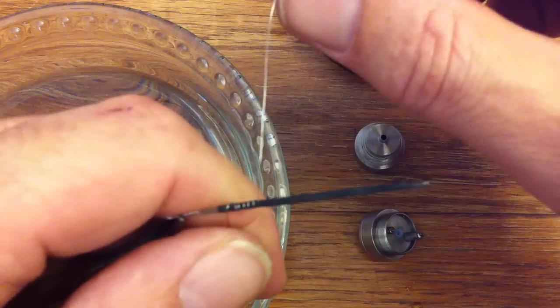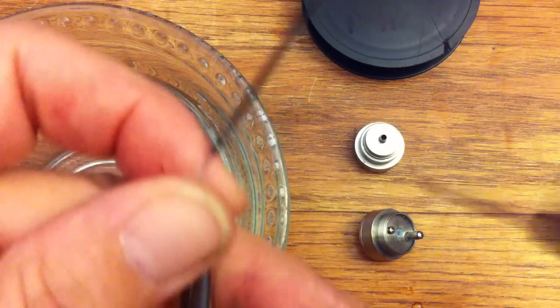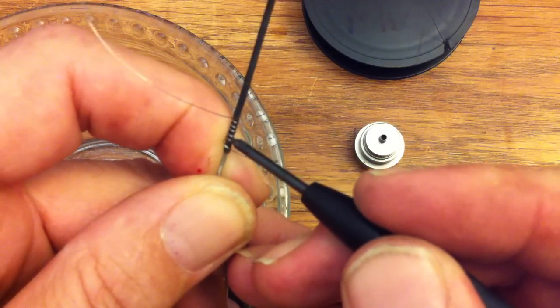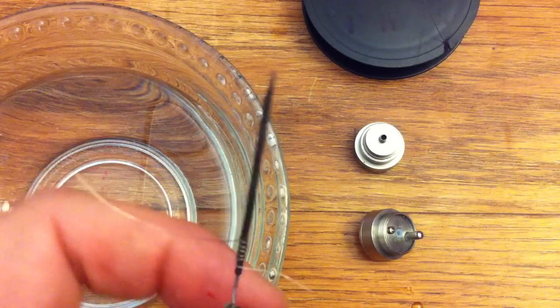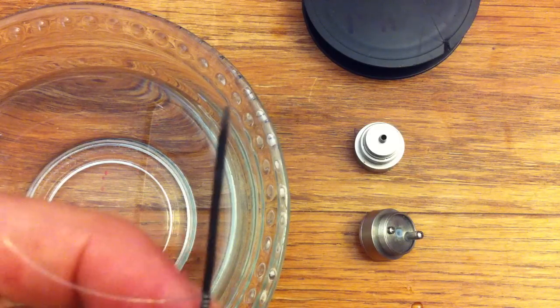1, 2, 3, 4, 5, 6. All right, that should be 6 wraps around it. Get it all nice and straight. All right, so let's see, that's 1, 2, 3, 4, 5, 6. Okay.